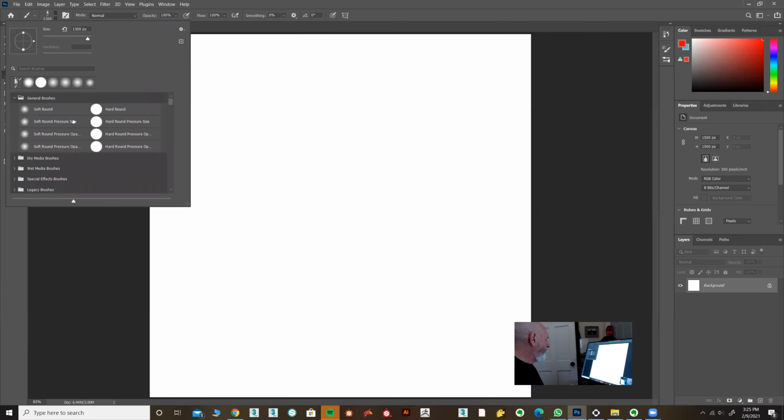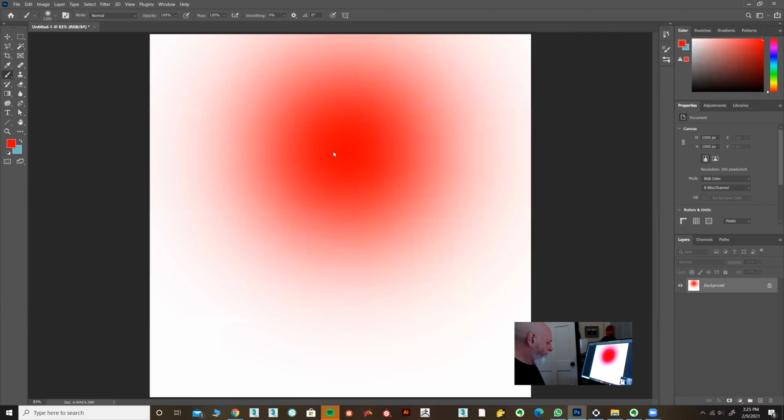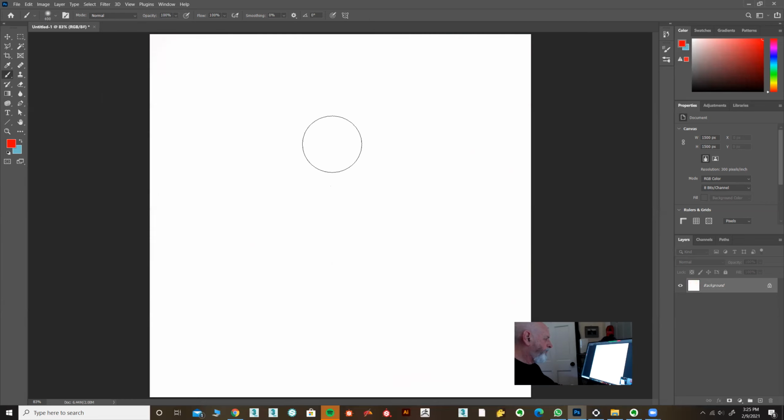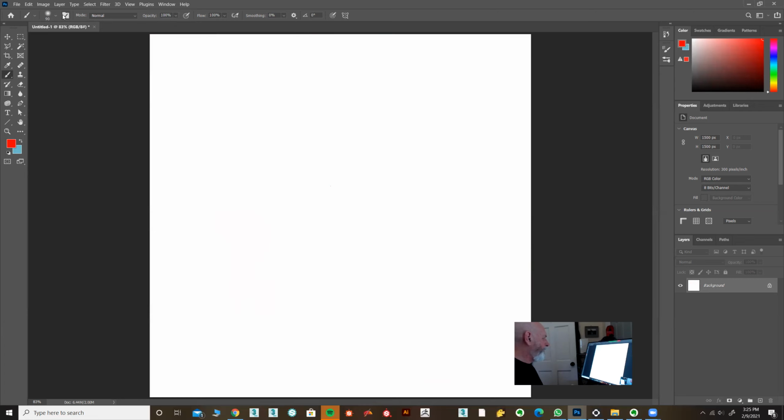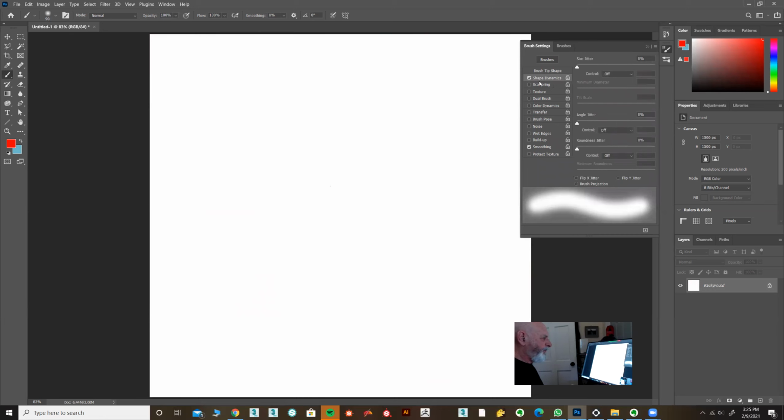And soft round, I guess, or whoa, that's big. So some of the presets will turn off. See that soft round preset turned off the shape dynamics that I had turned on there. And turn the control to off. Okay, we're back.